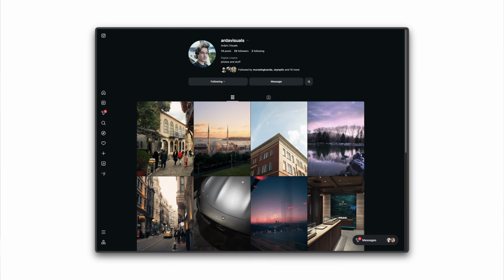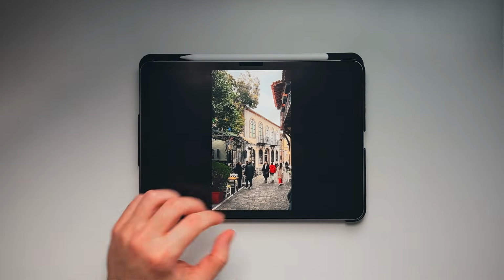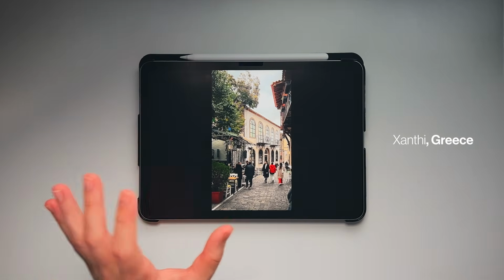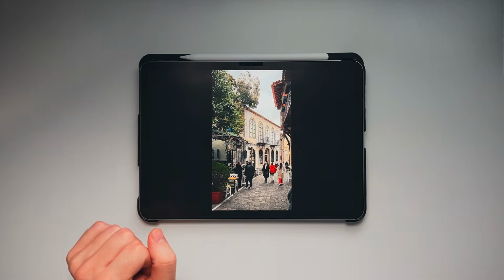I sometimes share these photos that I take with my iPhone. I even opened a new Instagram account for this, so if you want to see the photos, you can follow me there. But I edit 90% of the photos that I take. Sometimes I go straight out of the camera, but even if there are small adjustments, I still make some adjustments. So, for example, this photo that I took when we went with my friends to Xanthi in Greece, this is the before and this is the after.